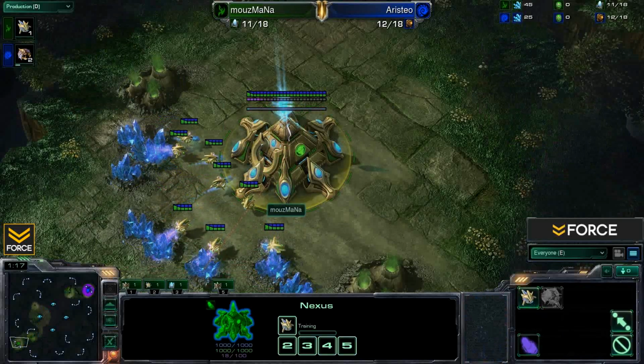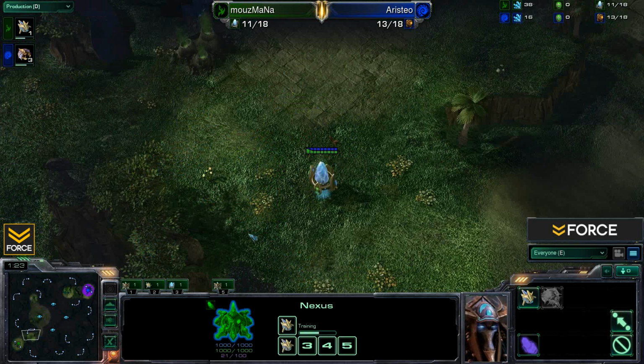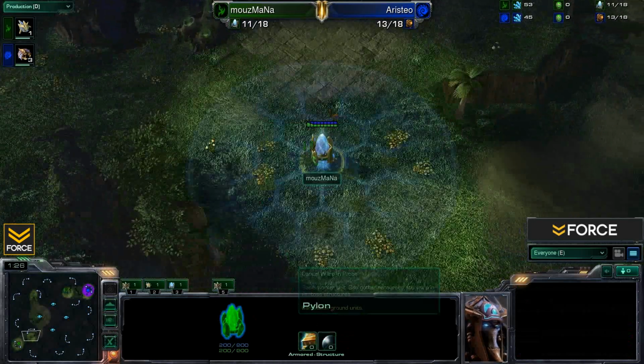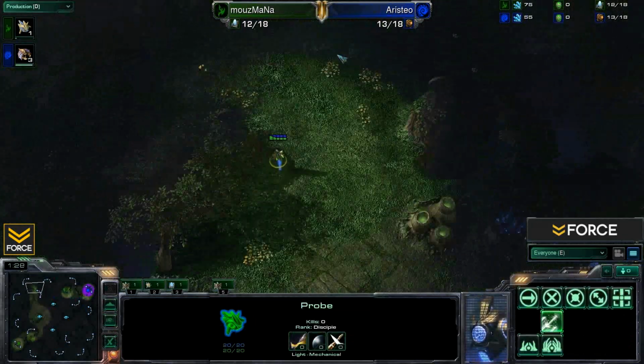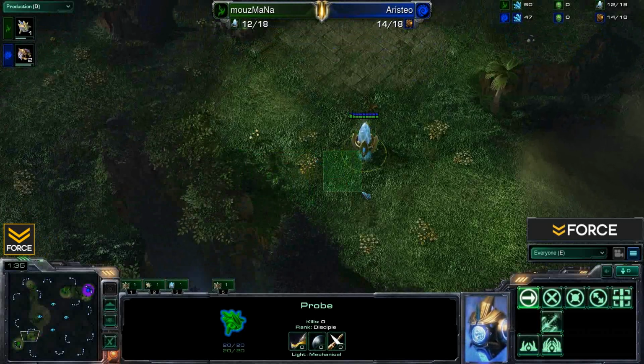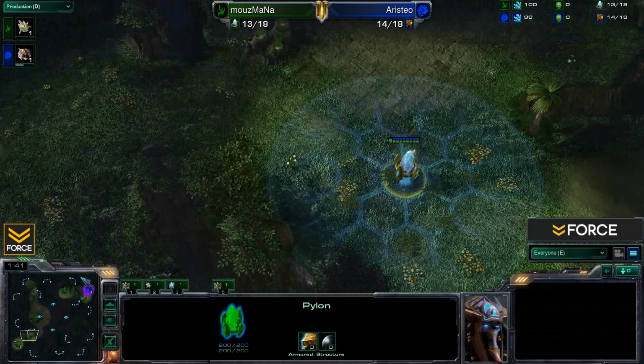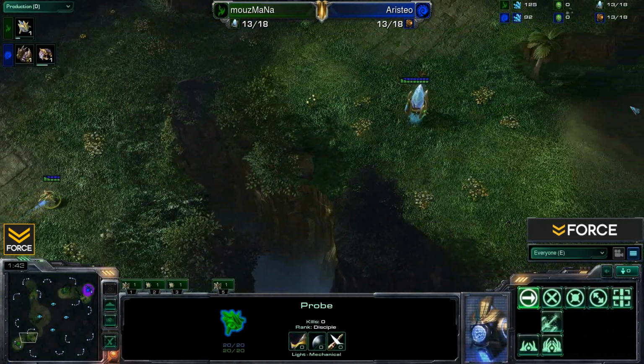And let's pay attention to how MaNa decides to open now. We're obviously going to expect that Forge first, but after that, it's going to really be up in the air. In fact, he could go Nexus first. That is possible, but to play it safe, we're going to expect Forge first. The next step, of course, is a Gateway, Nexus, and Photon Cannon. It just really depends on what he scouts. It will determine what order he decides to go with.